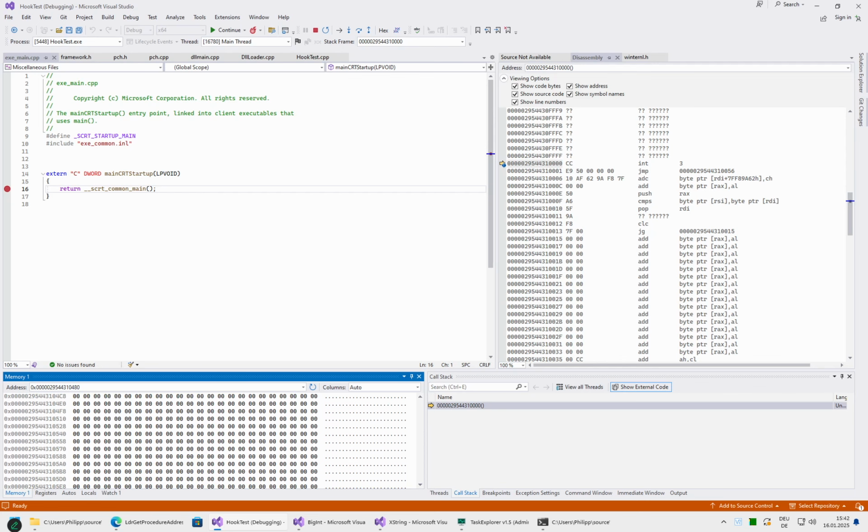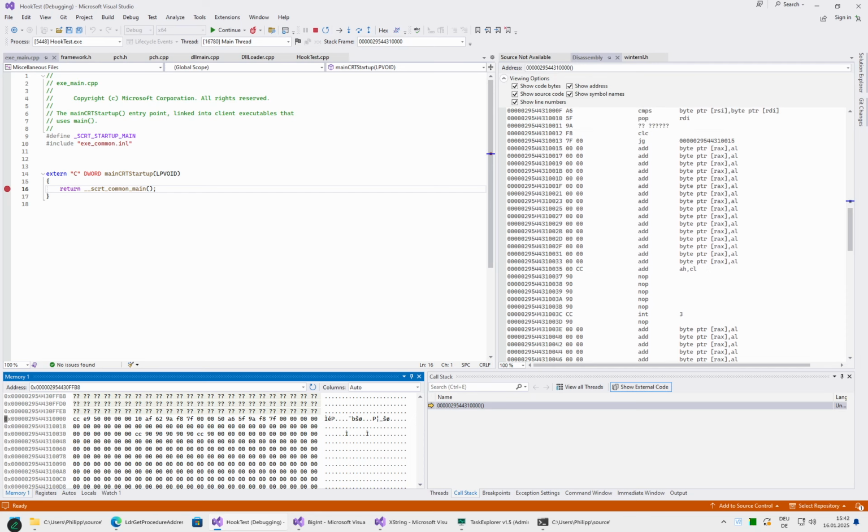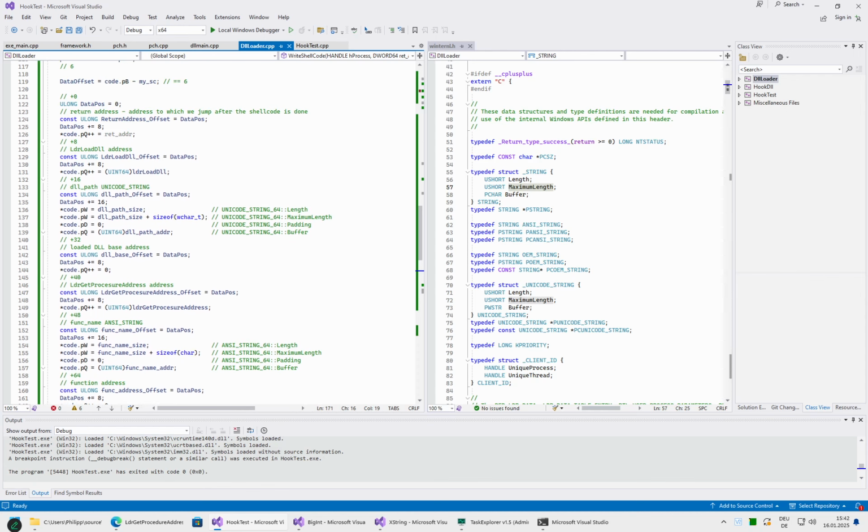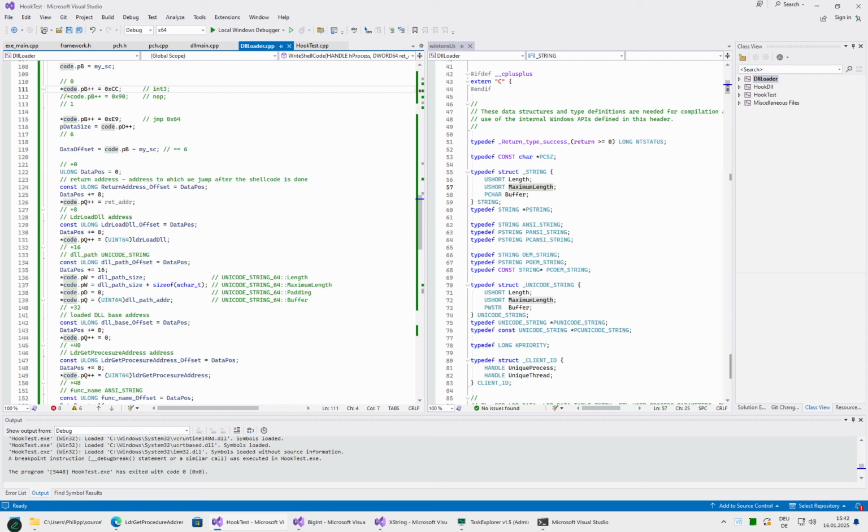Something is wrong. We have too many zeros. We didn't write something, or it should be... okay, let's get it. Alright, so we start with our code here.